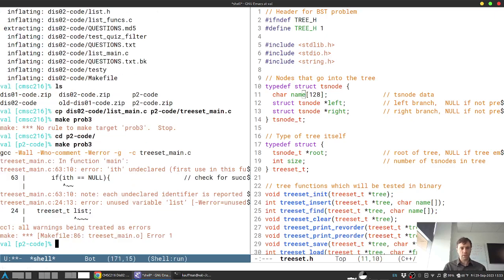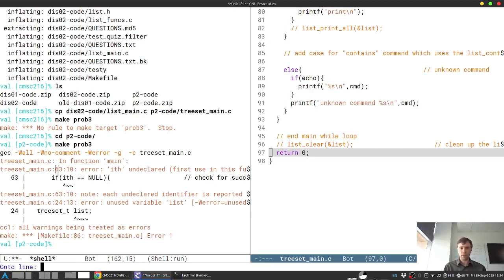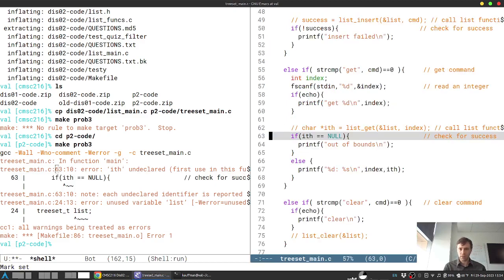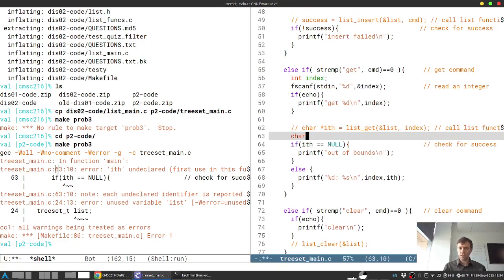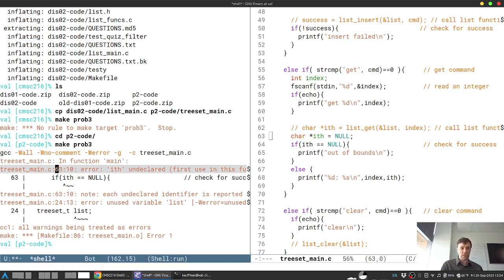And bring that back up. And I still have, the ith is undeclared, so that's at line 63. 63 is here. That's because I declared it here. So let's just say car ith equals null to begin with. It's probably not a, I mean, this is just to satisfy the compiler. I will need to make significant changes there in a second, but no matter.